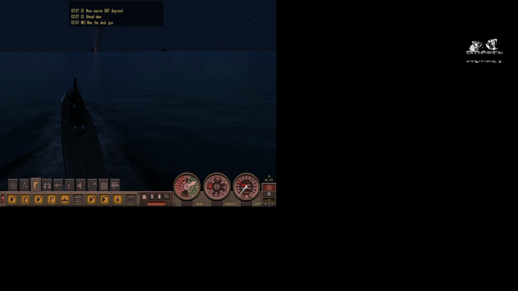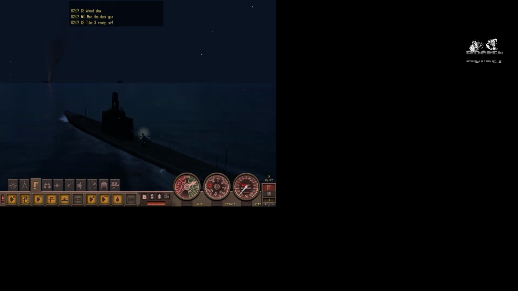All right, let's get the crew gun manned. Yes, sir. Man the deck gun. We don't need the periscope up. We're gonna take that down. Manning the deck gun. Yeah, okay, turn it around, fellas. Be a nice stable platform for you. There it goes. That's actually a pretty good size gun. That looks like it might be bigger than a 4-inch. There we go. That one should hit. Oh, it did.